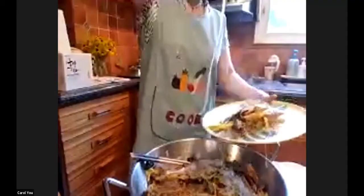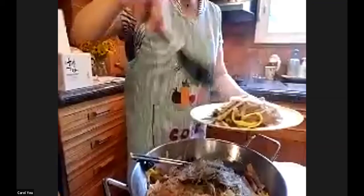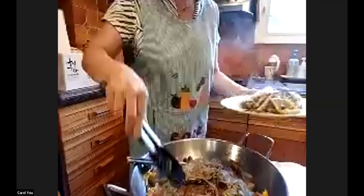That is really healthy food. This is very healthy. It has everything: protein, vegetable, carbs. If you don't like the meat, you can just use mushrooms, all kinds of mushrooms. Oh my gosh. Japchae, everybody likes it, right? Yeah. Wow, yummy.